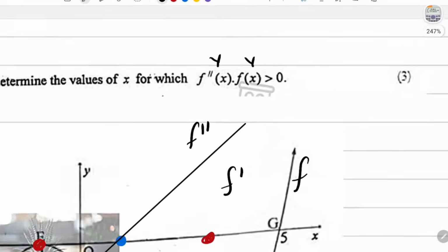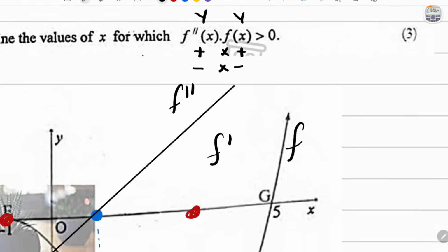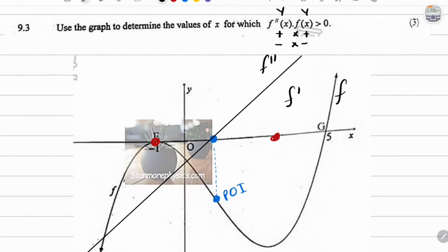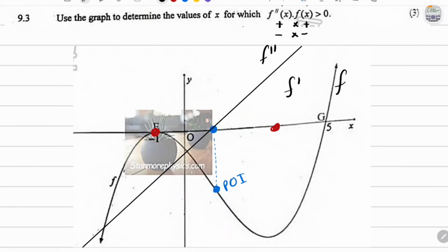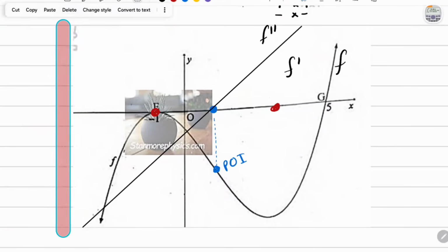If you multiply two things and get a positive number, the only way that's possible is if the two things are both positive or they're both negative. So in other words, what you're looking for in these graphs is places where both have negative values or both have positive values. And we can go ahead and search. Remember, you can use your trusty vertical line. Hold on to your vertical line and let's look.